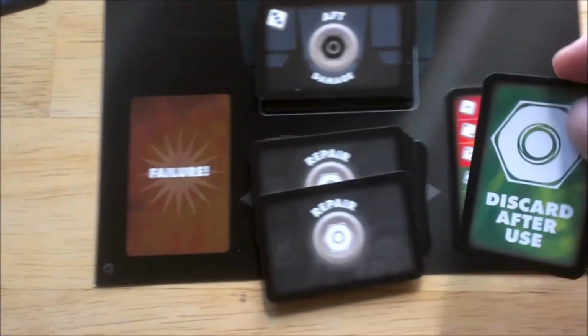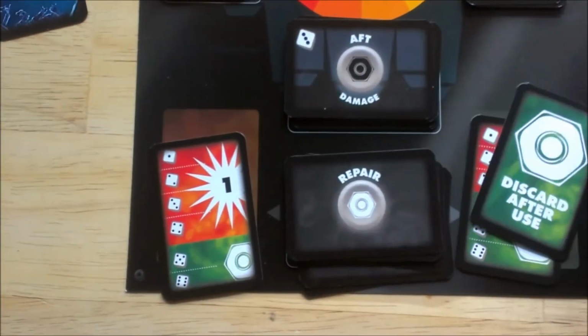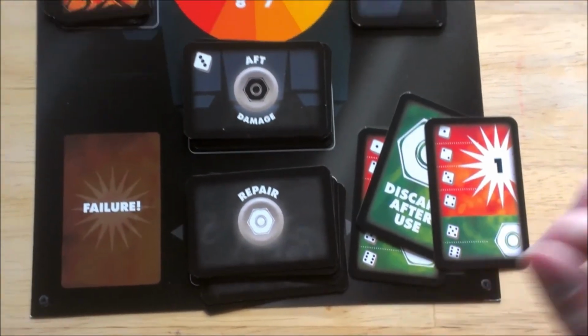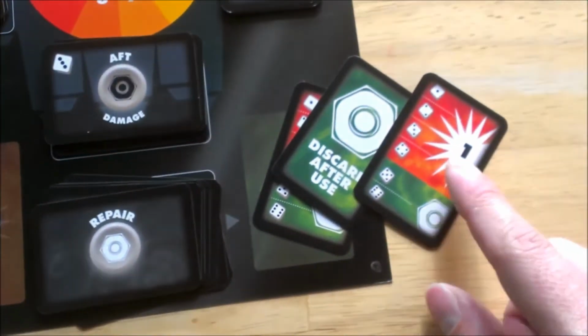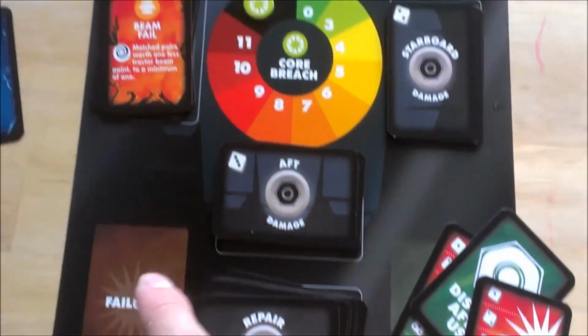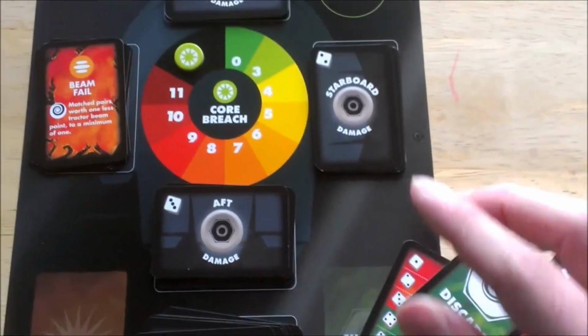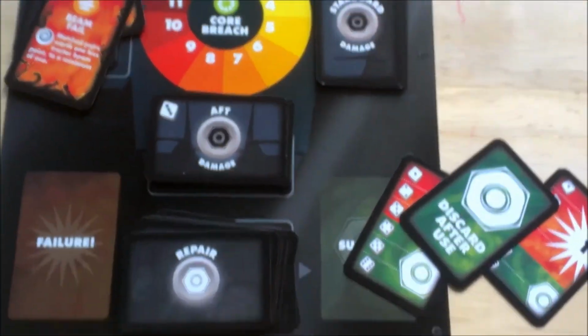Now I can keep going. If the time's not up, I can keep going and do it again, which is good. I can keep going. Oh, this is bad. I could roll it. A 6. Oh, it's still good. And so when the time's up, then I see how many red ones we have, how many green ones. The red ones will actually cause damage to the ship. And the green ones will repair, will let us discard one of these ongoing damage cards.